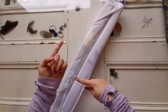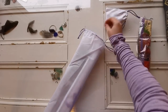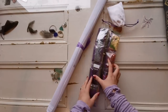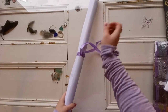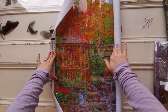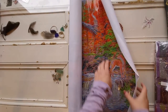So again, if you skipped here to see this canvas, if you want to learn more about what all of the accoutrement that comes with this diamond painting, please check out the beginning of the first unboxing so that you can see my first impressions on all of that. But here we go. Drill press, toolkit, and canvas, the ribbon. Take this off. Open this up. Okay. Take out the foam core and roll it backwards.